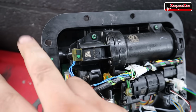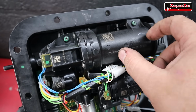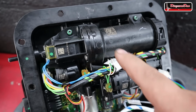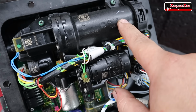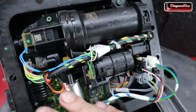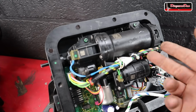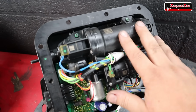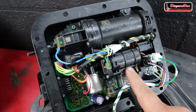Now every time the injector opens, the accumulator loses some of the AdBlue, and eventually the pressure inside this vessel will reach a pressure lower than 5 bars, and then the pump kicks in again and the shutter valve opens until it's filled again. This means the pump isn't running constantly, but it's shutting off and on to keep the accumulator filled. Now this is why service data tells us that anything between 5 and 6 bars of pressure is perfect. 6 bars means a fully filled accumulator, 5 bars being the lower limit when the pump has to kick in again.